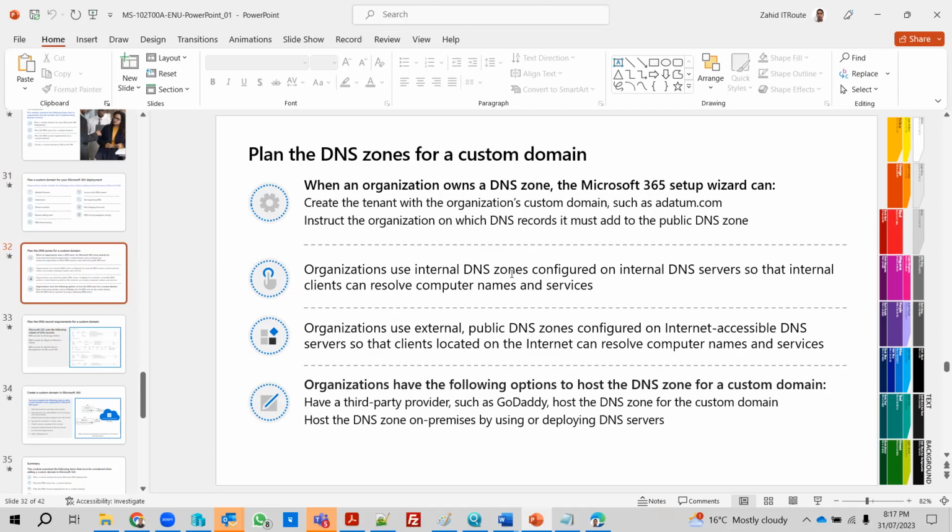Organizations use internal DNS zones configured on internal DNS servers so that internal clients can resolve the computer names and services. Organizations use external public DNS zones configured on internet accessible DNS servers so that clients located on the internet can resolve computer names and services.